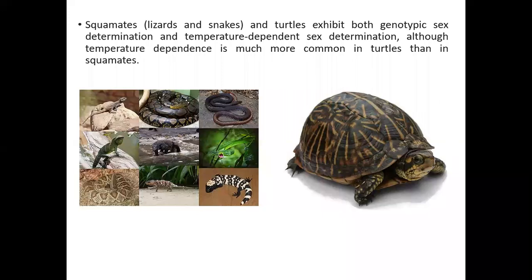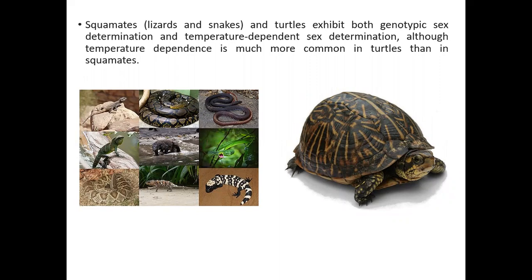And in snapping turtles, and in some other turtles as well as the Australian crocodile taken here as an example, females are produced at high temperature, that is 30 to 35 degrees, and also at 25 degrees Celsius. But males are produced especially at intermediate temperatures, in between 25 to 30.